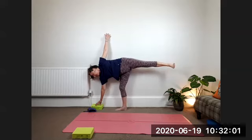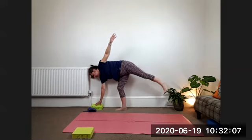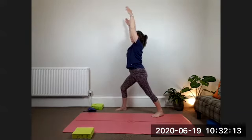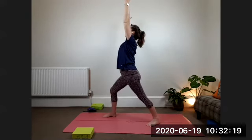Soften that right knee, okay? And turn the hips back to face the floor, okay? Lower that back leg down and then sweeping the arms back up, come back up into warrior one. Okay, I'm just coming back to the mat here. Come back up into warrior one.